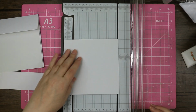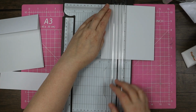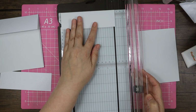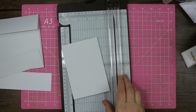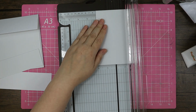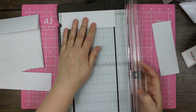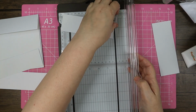And then for this one, I'm going to need 2 pieces that are 2 notches under the 2. So trimmer's moving around. And 2 notches under the 6. And then same again. If you've got any bits that you've cut off from other projects, you may have a piece to fit. I've been doing some crafting yesterday and today, so not much there really.